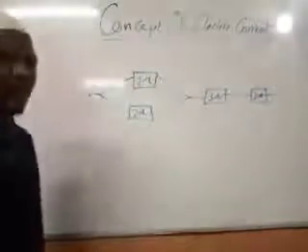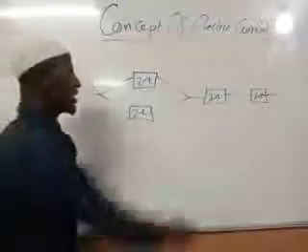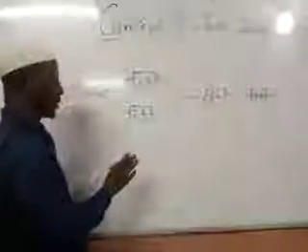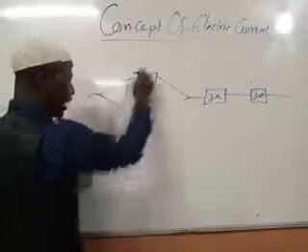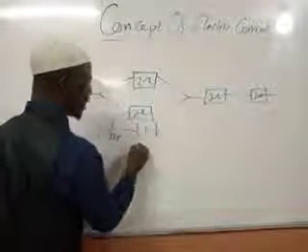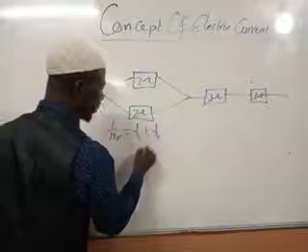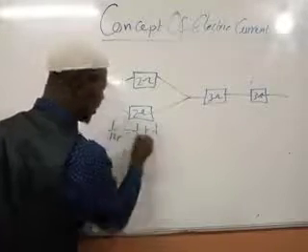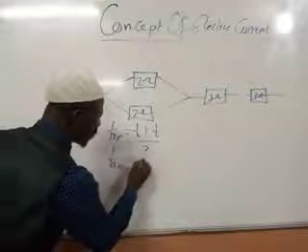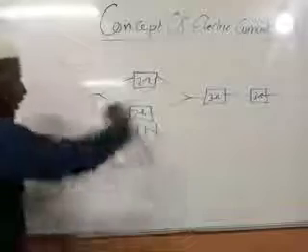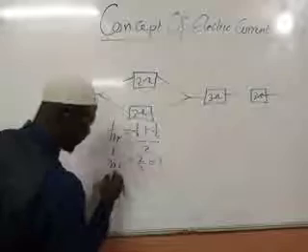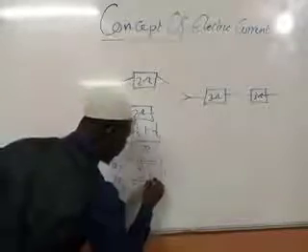If you are looking for effective resistance or total resistance, since this one is in series, leave it like this. The one in parallel, solve it first. You now say 1 over RT within this area is equal to 1 over 2 plus 1 over 2. So the LCM is 2. At the end of the day, you are going to have 1 over RT is equal to 2 over 2, which is equal to 1. So when you find the reciprocal of it, this one means 1 over 1. The reciprocal of 1 over 1 is still 1. Therefore, RT is equal to 1 ohm.